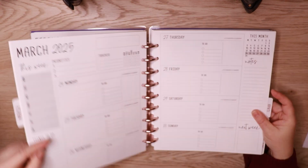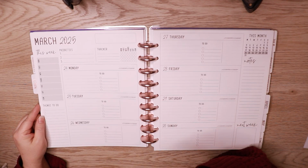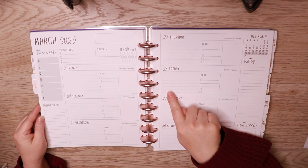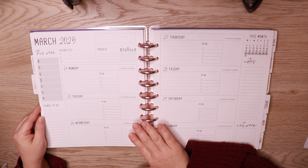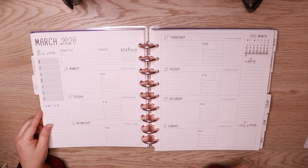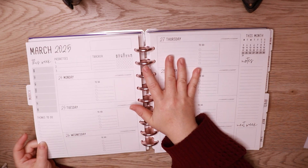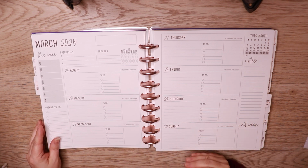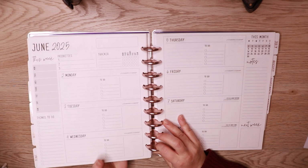So link down below, you just go drop down if you're on the website to the planner, highlight the one that you want with your clicker and add that to the cart. Make sure it's the size you want, make sure it's the layout you want, and make sure it's disc or coil according to what you want. And then add that to the cart. The regular planner section, and you'll see they have the signature layouts all together, large first and then they go into the mini. Then you'll go into the horizontal layouts, large first and into the mini, and you can see what they have there. Okay, so that's it for this video.